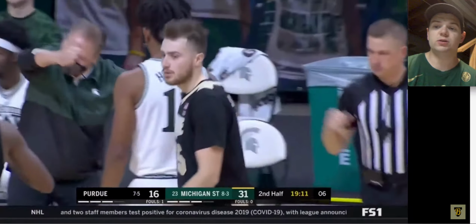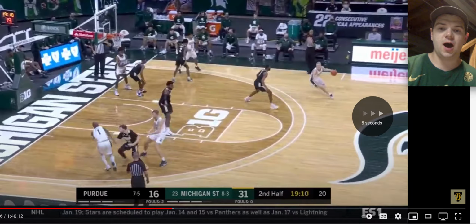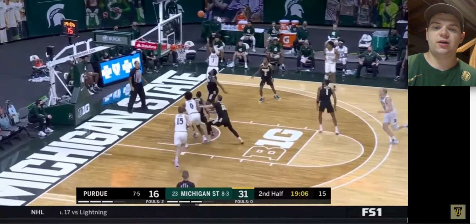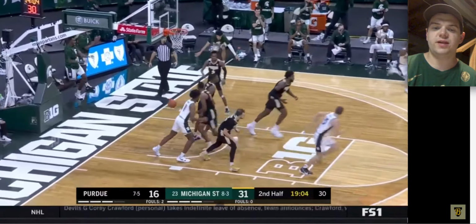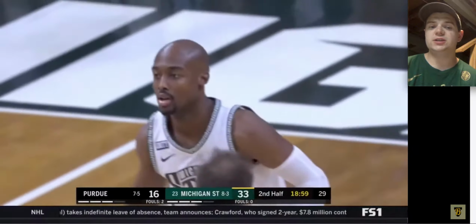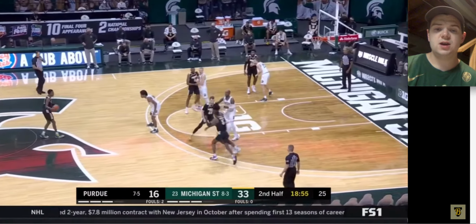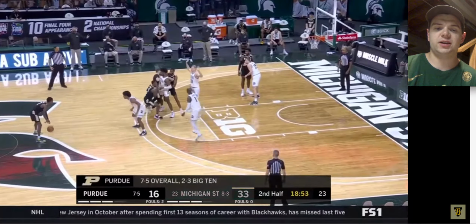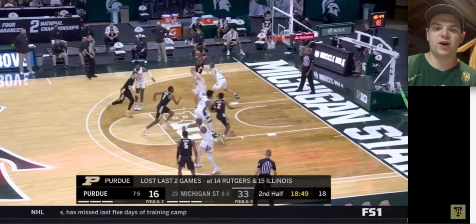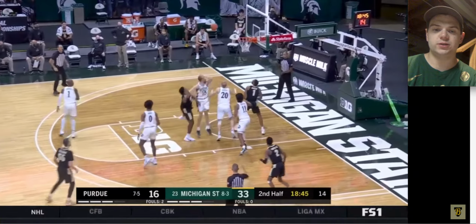Aaron Henry did it, and he was 1.3 on each, so he was pretty comfortably over the 1-1 threshold, if you will. But yeah, that's just something Aaron Henry's going to bring, just stout perimeter defense. And for that reason, he should get minutes on an NBA floor early in his career, assuming he gets to the right situation. But again, you can see right here, he's just pummeling through that screen, gets around it right there. And again, he's just right on Sasha Stefanovic, not letting him do anything with the ball. That was off a switch too.